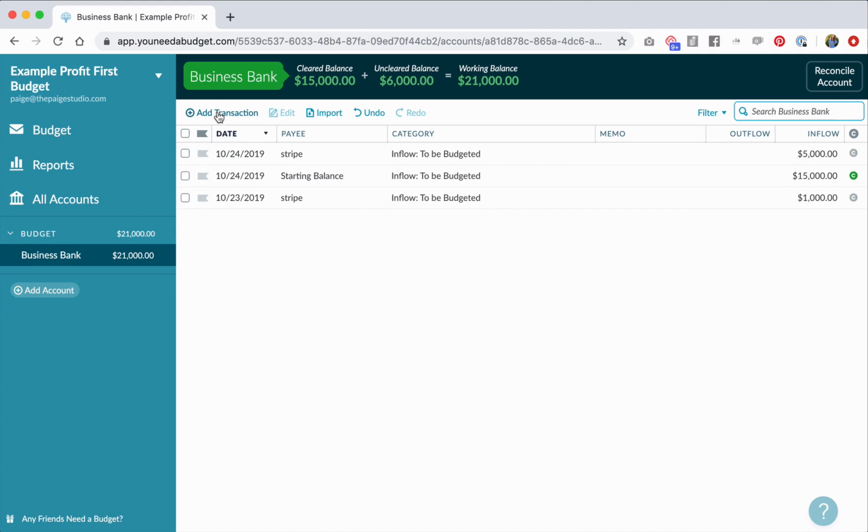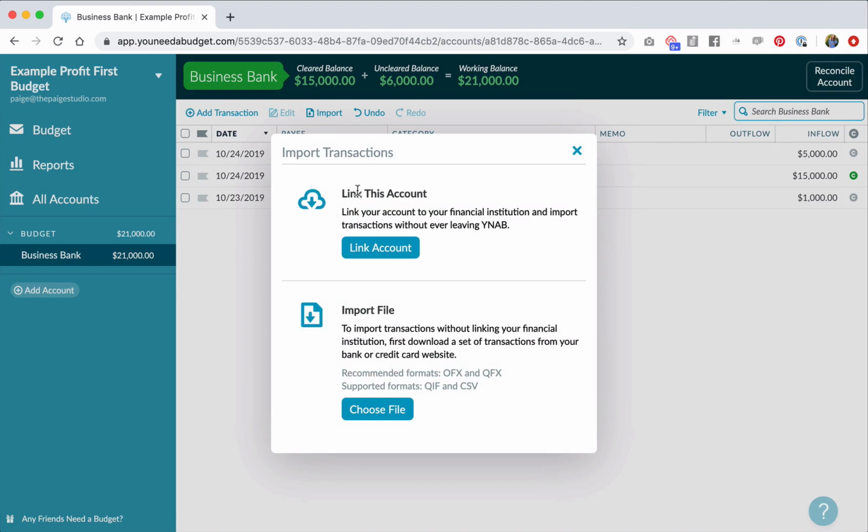And maybe we also have some expenses. FYI, I should mention, you can do this in a slightly more efficient way than what I'm doing. You can actually connect your bank account. If I hit import, you can connect YNAB to your bank account, and all of the more recent transactions will automatically populate here. So you don't actually need to do this part that I'm doing right now. Or if your bank account for some reason doesn't connect to YNAB, you can export a file out of your bank account and then import it here. This is super efficient to do as well. So you normally wouldn't need to add each individual transaction, but that's just a heads up for you.